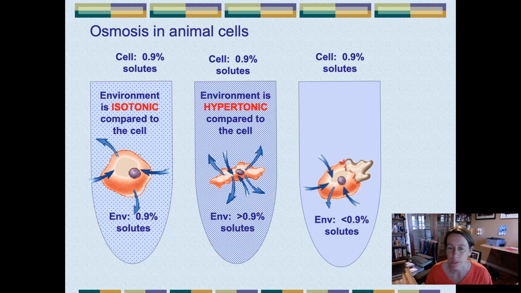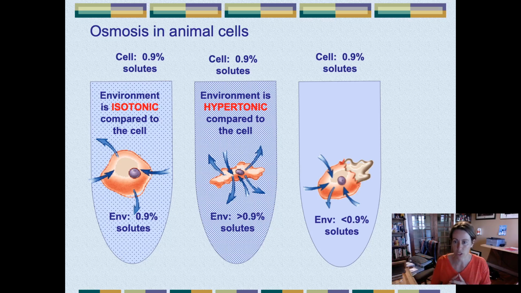And you can see what's happened to it. Here you can see three blue arrows going into the cell and only one blue arrow coming out, which means more water is going in than is coming out. And eventually the cell is going to blow up, like an overinflated balloon, until eventually, if it's an animal cell, it's just going to burst, which is what's happened to this.